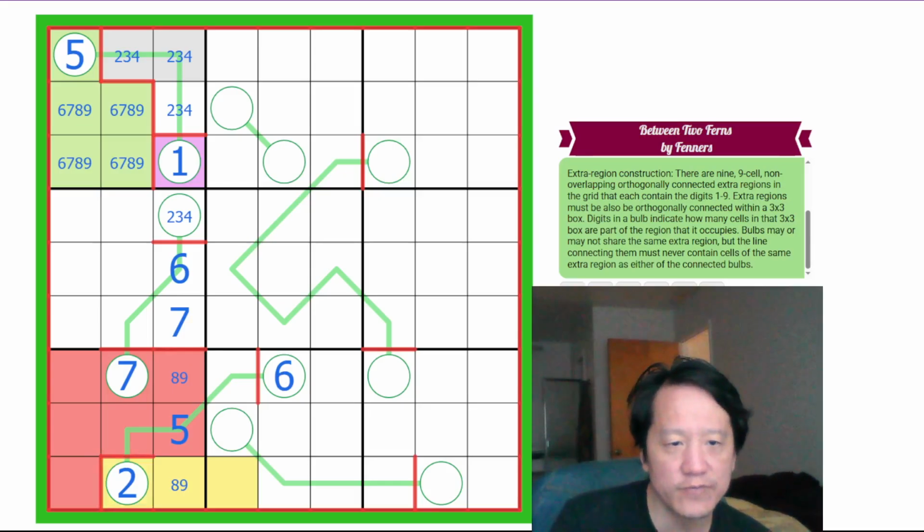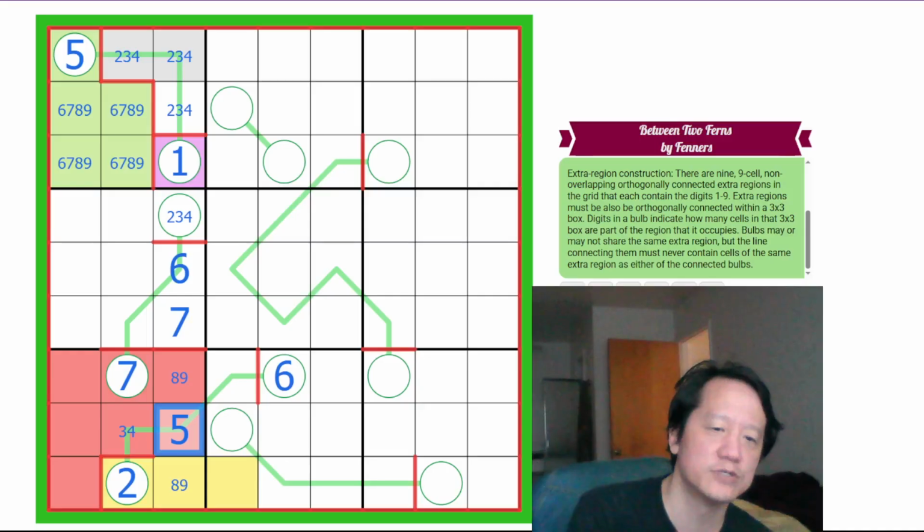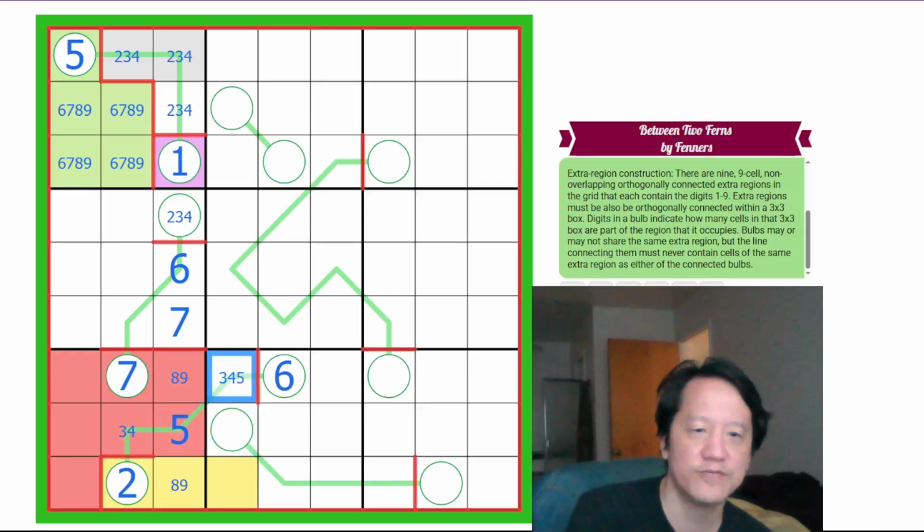This can't be part of that region because of the 7. And we tried going that way. It cannot be part of this because this would be all 6, and then this would have to be 3. But then again, like we said, so this is still valid. So we have 3, 4 here because it must be between 2 or 6. Cannot be 5. This is 3, 4, 5 here.